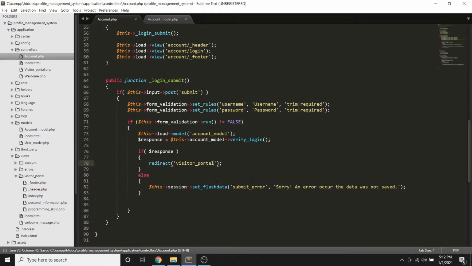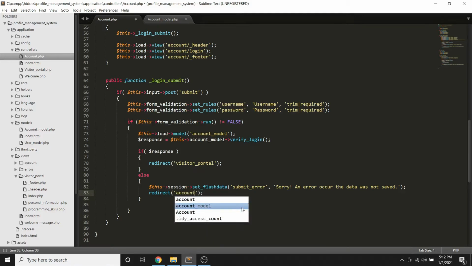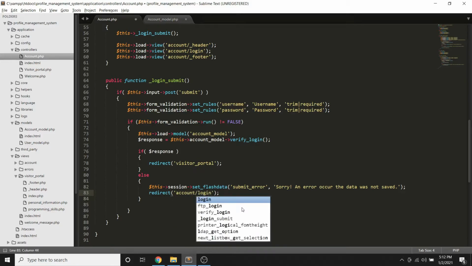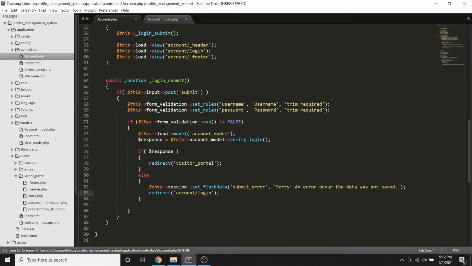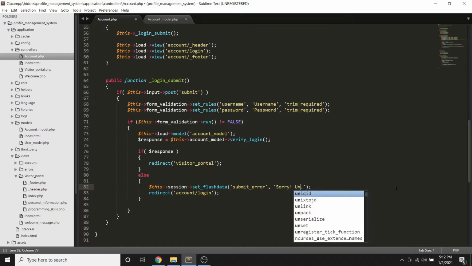Okay, so redirect siya if true yung response. But if it is false, then i-redirect natin siya pabalik sa account login. So, submit error, sorry, unknown account, sabihin natin. Unknown account.